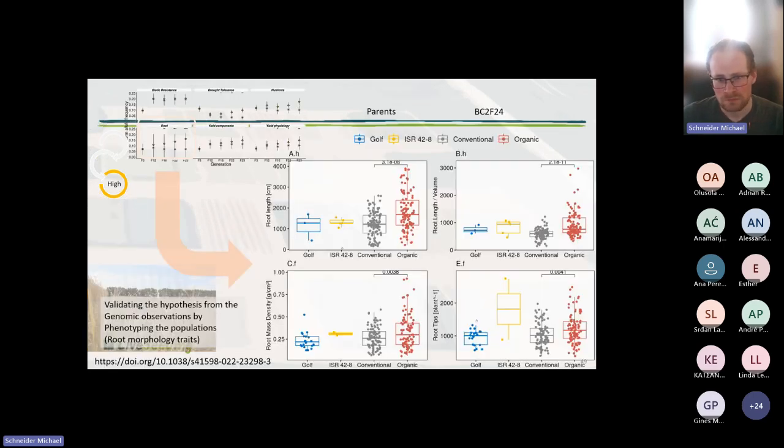And in one publication, we also checked on this, how it really looks for the root length and also the root mass density, how many root tips we have, and the root length. And we could see, especially, and I highlight this here for the root length, that the difference is statistically significant. And what you can also see in this particular example is that the diversity of the genotypes, so the span going from up here to down here, is much higher in this organic population than in the conventional population.